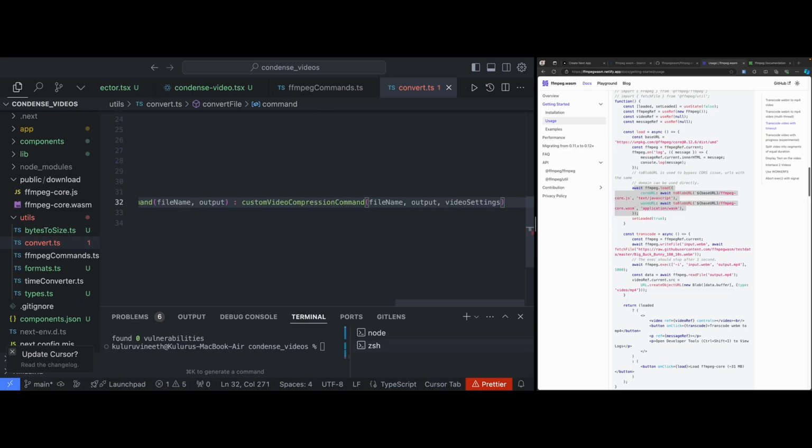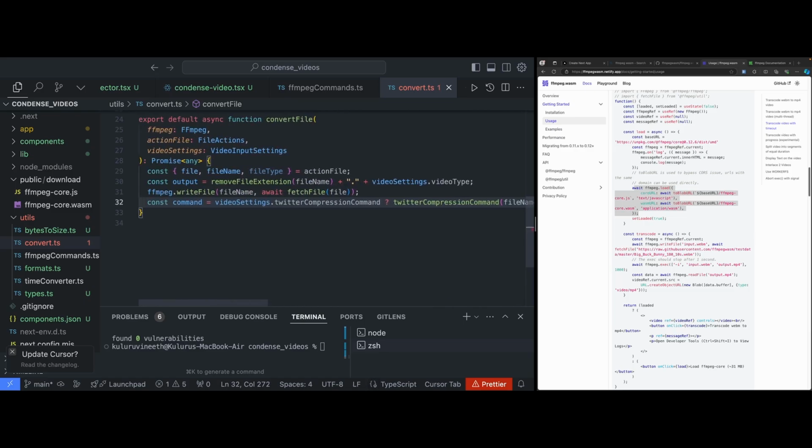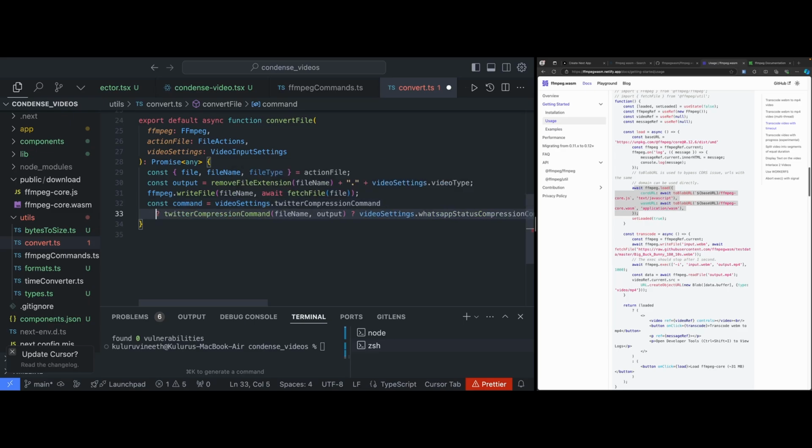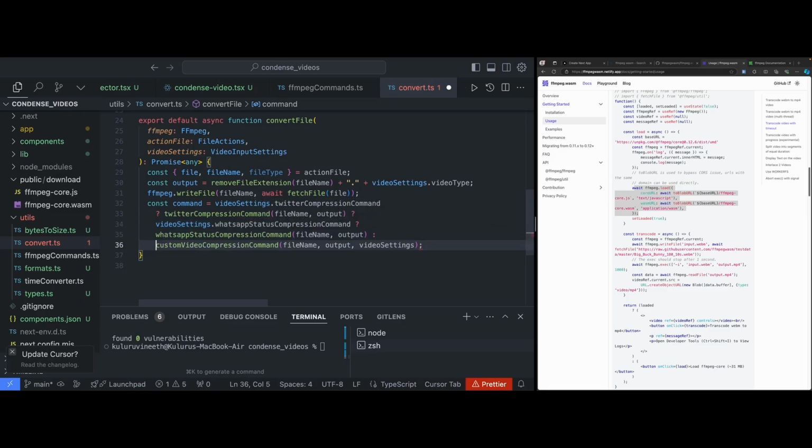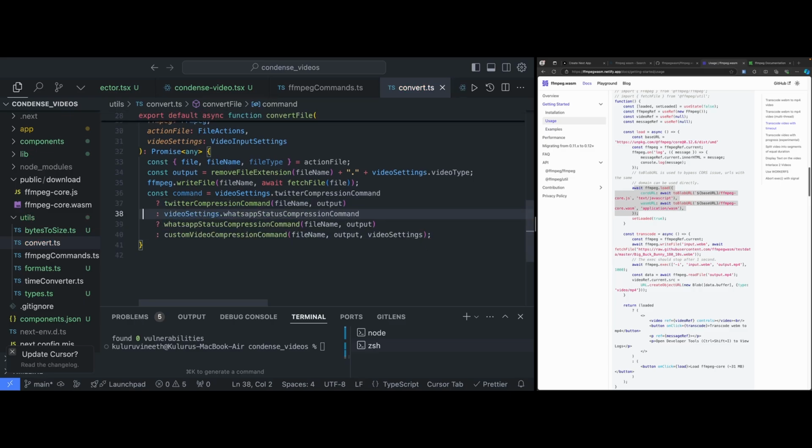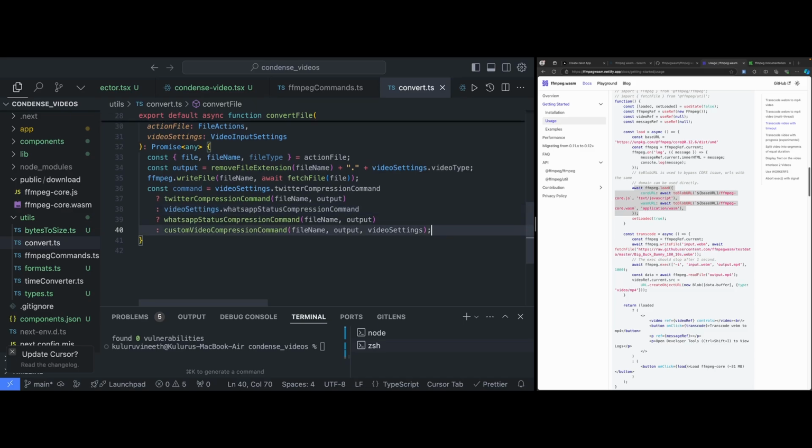Okay, what is the issue? Okay, let me just break down this one. Video settings, if that is a thing, we're going to use this. This one should be, yep. Okay, fine. Yeah, I think this should be very clear.